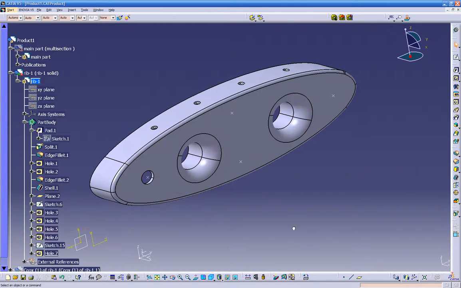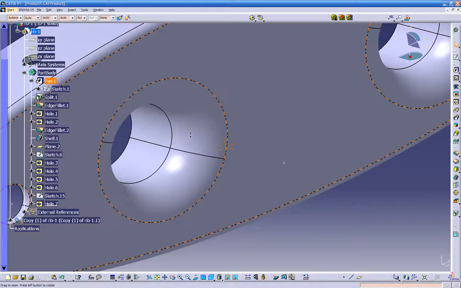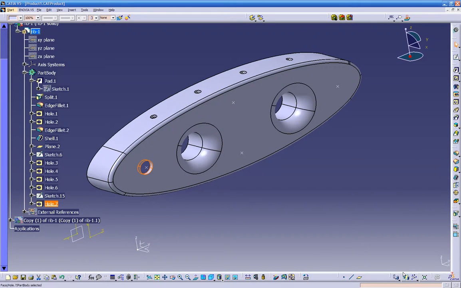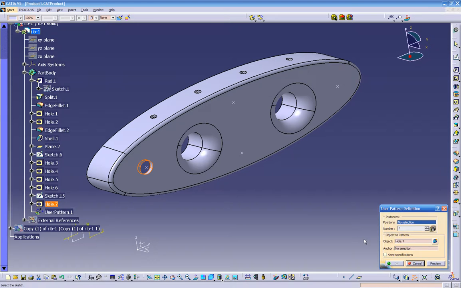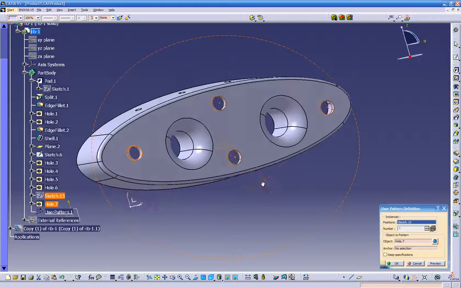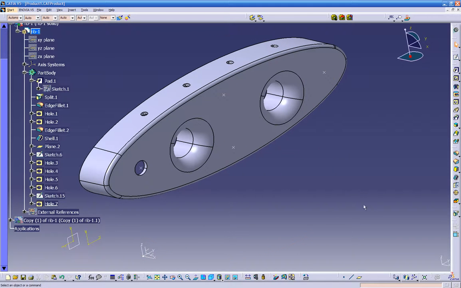We have to make sure we get our hole ready. So let's highlight the hole number 7. Let's go back here, and now let's click on our sketch, and if we click preview, there we have it.